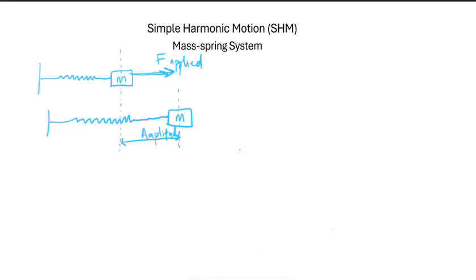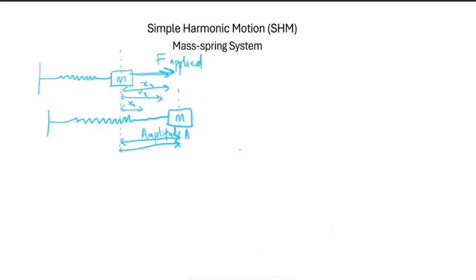Now, any position in between within this amplitude is displacement. Like from here to here is displacement x. We can call it x1. From here to here, we can call it x2. From here to here, x3. But once it's from here to this maximum point, that is the amplitude. So we just use A to denote it.